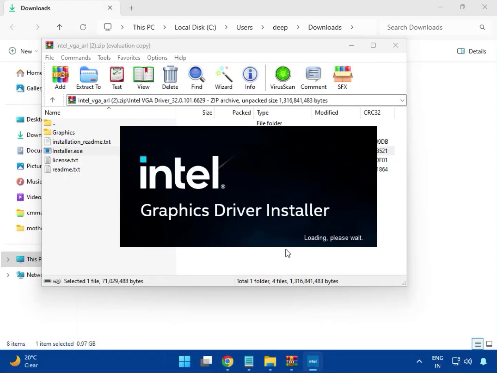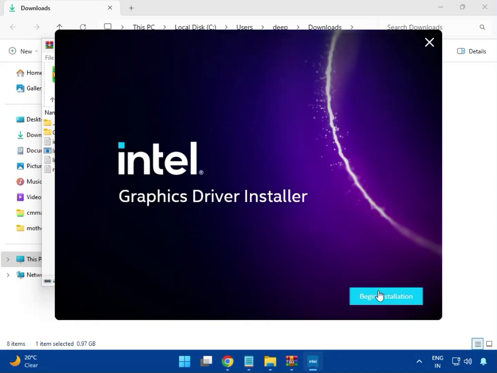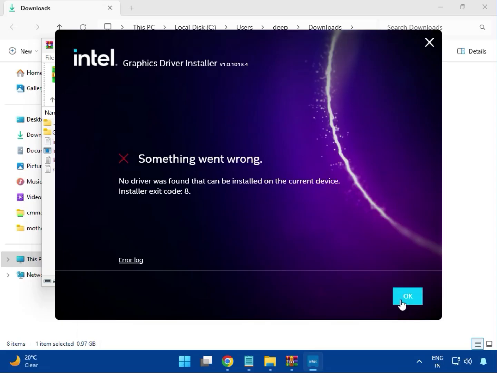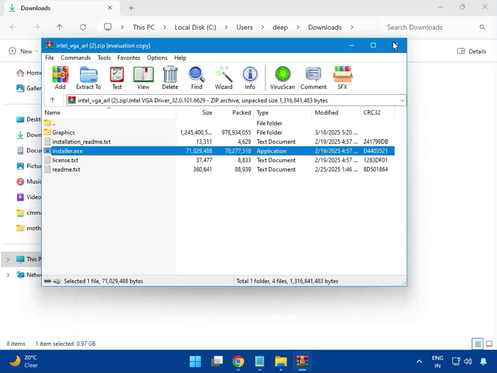Now this is installing, loading, please wait. It will take some time, then next, install, and then done with this install. After that click OK. When it is completed, then close it.